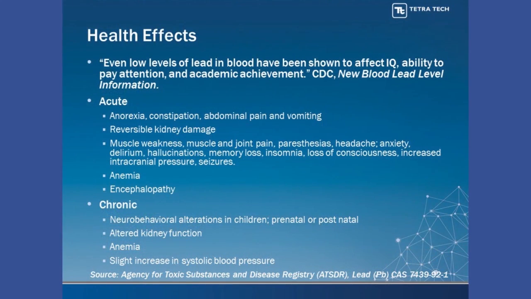Acute exposure to lead. Basically, I'm not going to read through those because I have a slide right behind this that shows these systems in the body. If you notice in the middle, those are basically the nervous system reactions to lead in the body. When I was putting this together, it reminded me of a drug commercial. You know, here's all the bad things that can happen. Well, here's all the bad things that can happen in your brain, because one of the actions of lead in young children is it prevents the synapses which connect the neurons in your brain together from forming properly and connecting. And so after repeated exposure, that gets worse.